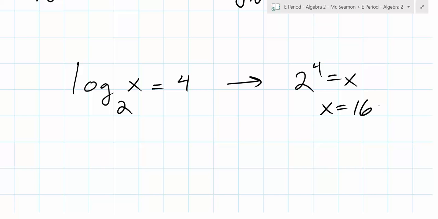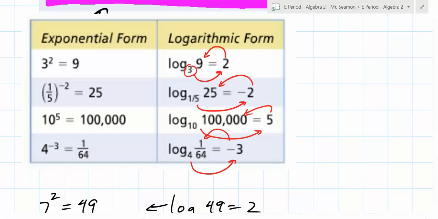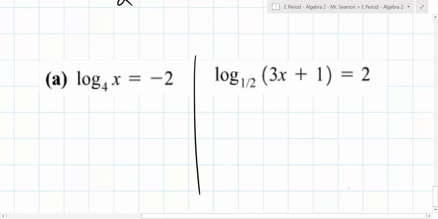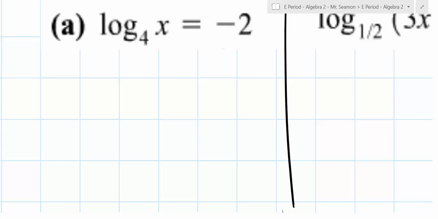The point is, the first big thing you need to know with logarithms is how to go from one to the other. If you can go from one to the other, that's huge. There's rules for manipulating logarithms when we get to the next section. But right now, you just need to be able to go between them. Is it in log form or exponent form? What's the giveaway that it's in log form? It says log.